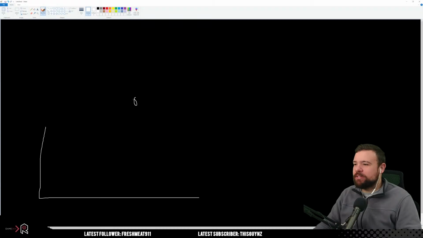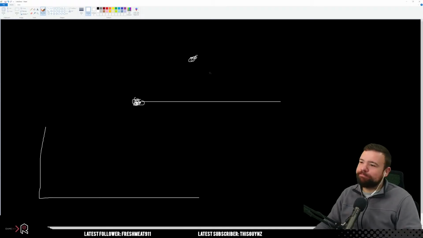But now it's again something like this. So if this is your character and this is the enemy, the character's running this way. I basically tell the enemy to find the shortest path to intersect. So they won't run to that point.